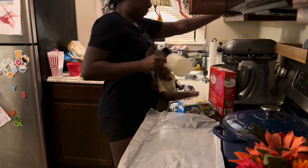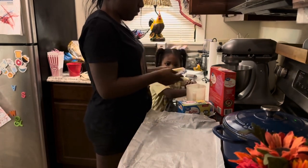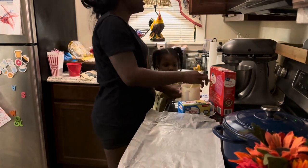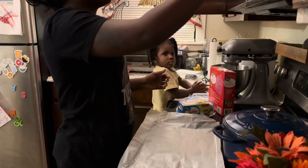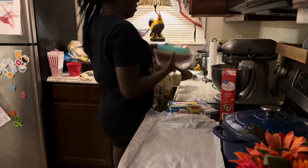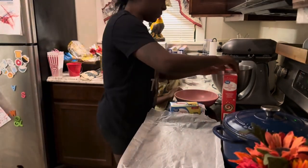If you have a toddler, you understand. They'll be like, I want to help. And then they leave you. And then when you continue doing what you're doing, they want to have a temper tantrum. But we ended up making the cookies. And they turned out cute. They didn't do the little spiral thing like you see on the box the way that it was supposed to. But they still turned out cute. And it was good.